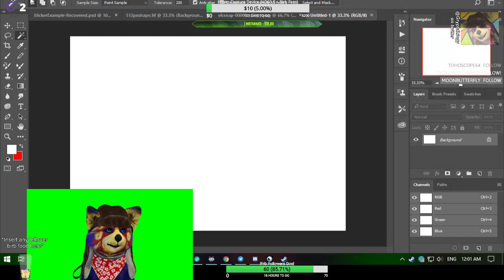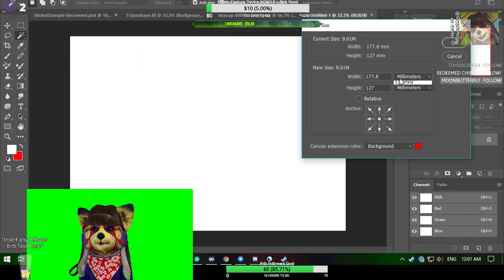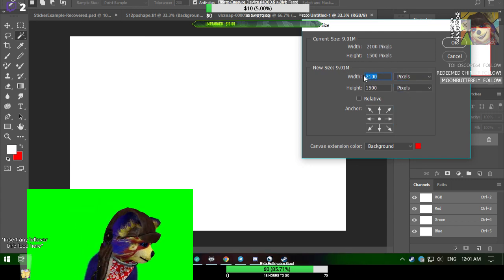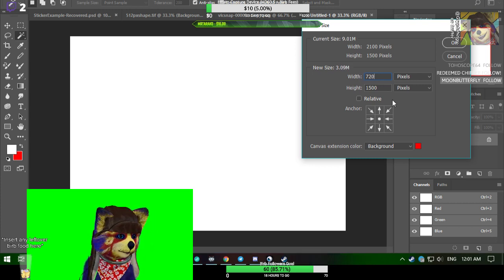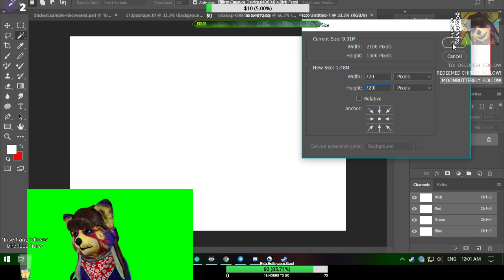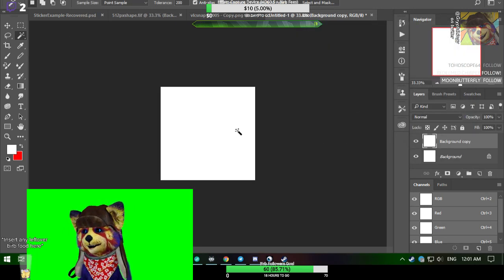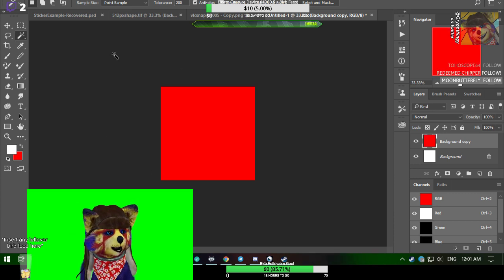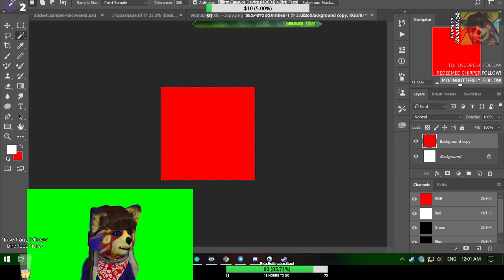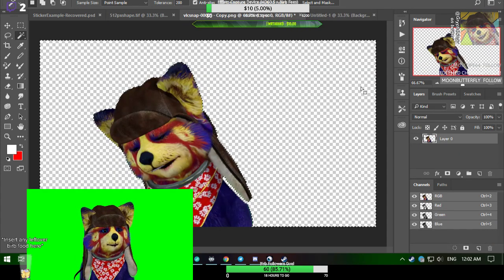Default Photoshop size, it doesn't really matter, we're gonna crop it. Canvas size, we're gonna go 720 by 720. Okay, proceed. Gonna copy that one, and we're gonna do the rectangle again. We're gonna pick our magic wand, Ctrl C, and gonna bring this to this place.